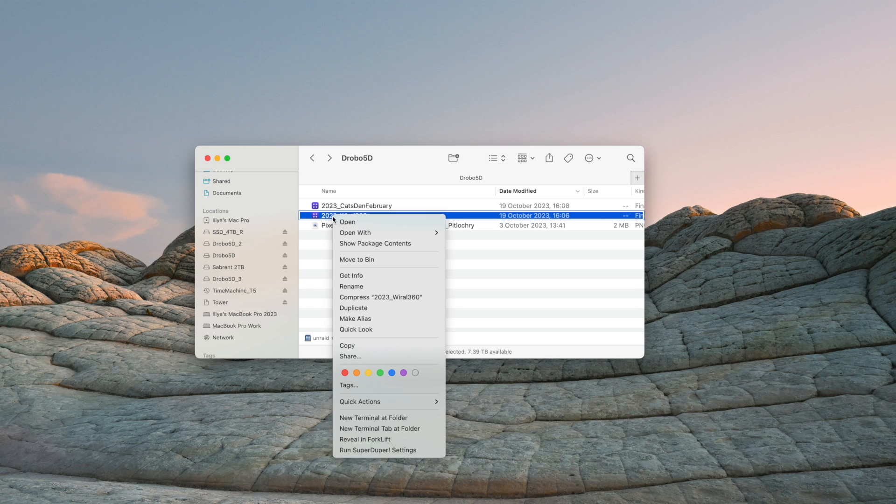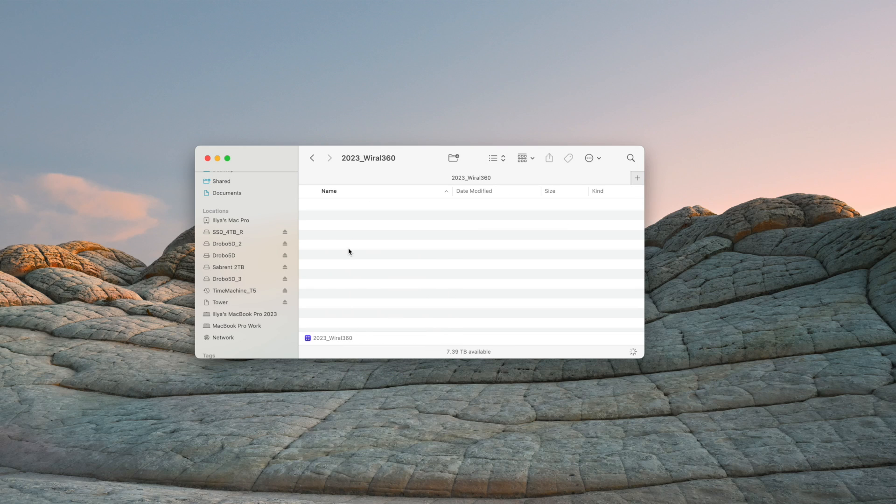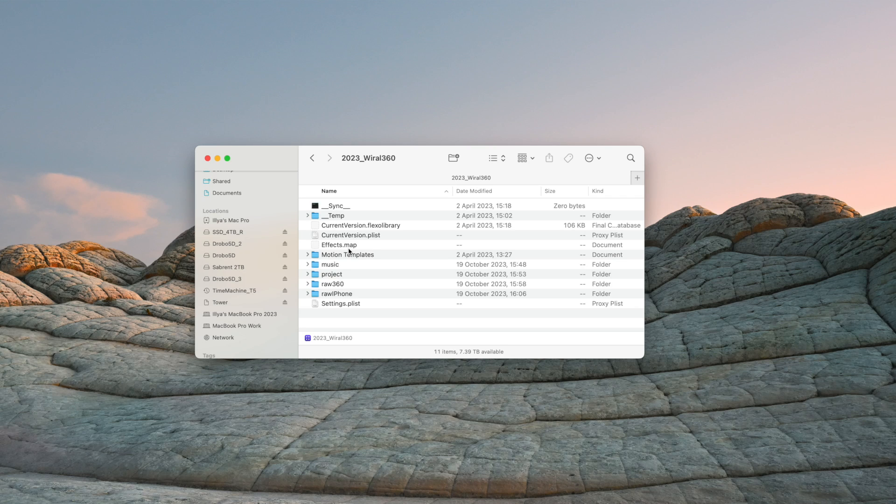Tweak number two is connected to the previous tweak. Have you ever visited a folder and been met with the spinning wheel? This is because the folder has so much information that it takes Finder a long time to process it before it can show it to you. If there is too much information to gather over a slow network it can lock Finder from your inputs until it finishes — and I found this to get really bad sometimes to the point that the desktop itself became unresponsive. To stop this happening, get into the habit of creating folders on your NAS with only a few files in them, meaning less information to gather, process and display, resulting in a faster Finder.